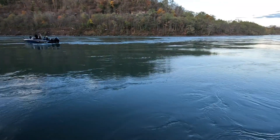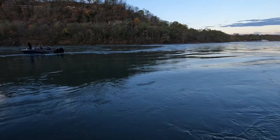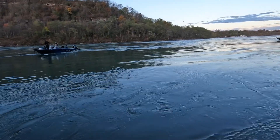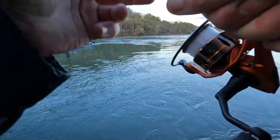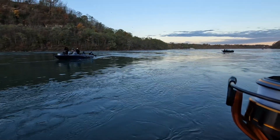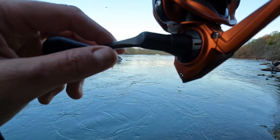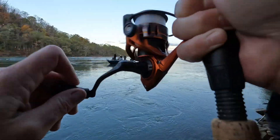We got good water color today too — it's a little cloudy. Oh, there's one right there guys! I think he got the bobber down. Tom! Yeah, we're going again — we just released that giant and I'm hooked up again. Holy cow! They're stacked up in here, these things are unbelievable.